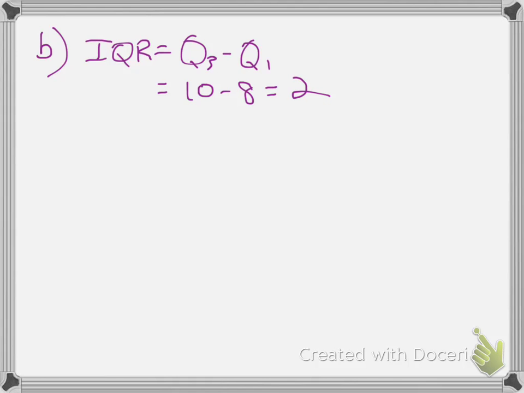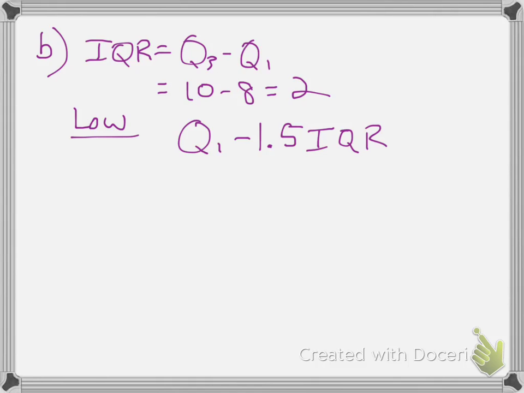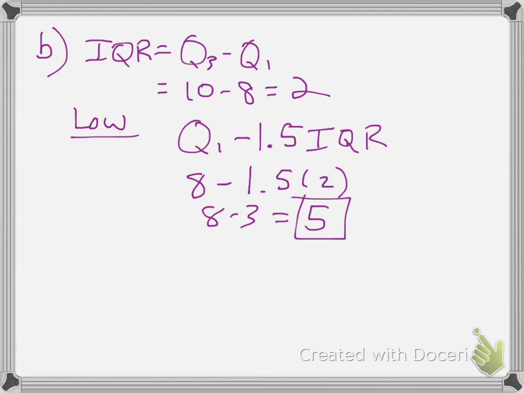So any point now is going to be a low outlier. Let's check for low outliers. It's going to be a low outlier if it's less than Q1 minus 1.5 times the IQR. So what we want to do is calculate what this number is. Q1 we were given was 8. The IQR we just solved for was 2. 1.5 times 2 is 3. So 5. What does this number 5 mean?